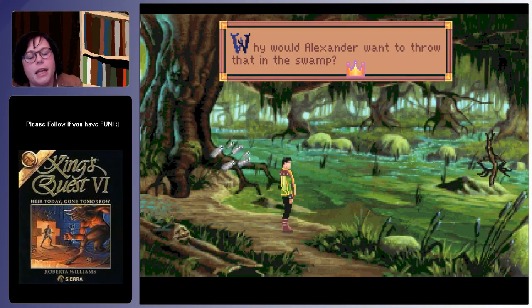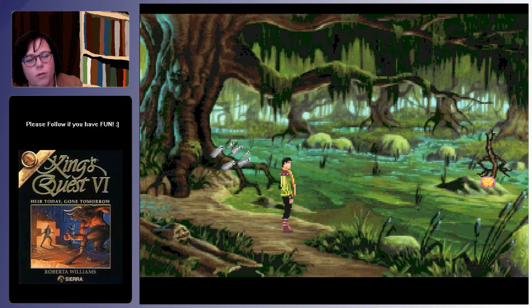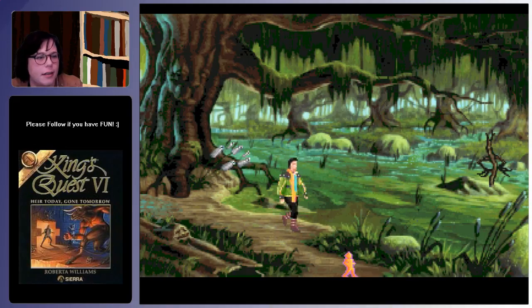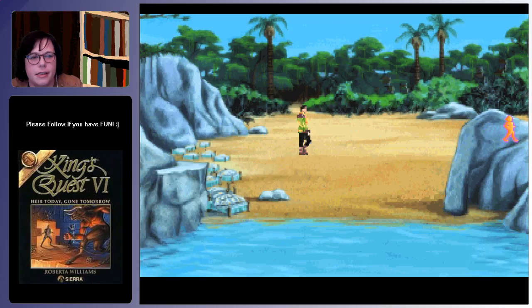Why would Alexander want to throw that in the swamp? Because it would freeze the swamp, and I could walk over and see what's up with the stick in the mud. I still can't talk to him. Alexander sees no point in trying to talk to that stick in the swamp. Alexander doesn't see the joy in anything.